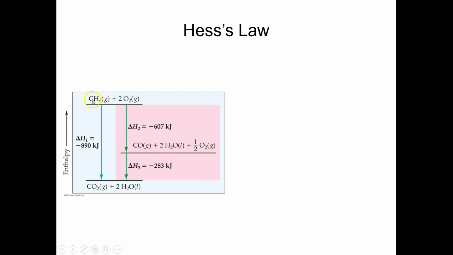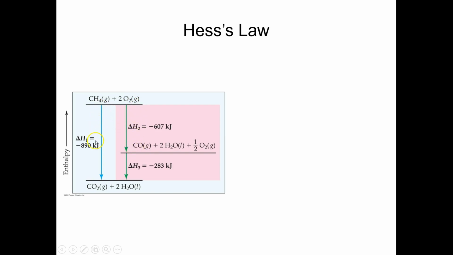So if you think about it, the combustion of methane in oxygen to give you carbon monoxide is simply a stop on the way to the combustion of methane to give you carbon dioxide. The second step of that would be reaction of carbon monoxide with oxygen to give you carbon dioxide. So if what we're interested in is knowing this delta H2, the enthalpy of combustion of methane to give me carbon monoxide, that's the thing that's very difficult to measure.